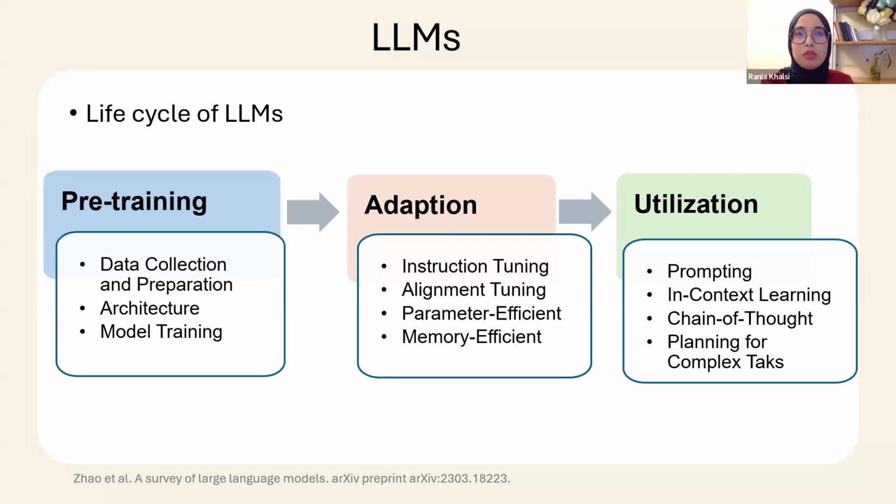Okay, so after that, we enter the final phase, which is the utilization or usage, where we interact with the model through prompting. So whenever you take your phone, you open the ChatGPT app or on your laptop and you start writing, you are prompting the model, okay? And prompting here includes many techniques, okay? So we have, for example, standard prompting. Standard prompting is I simply ask a question, for example, teach me AI, okay? This is what I will type, teach me AI, okay? So this is standard prompting.